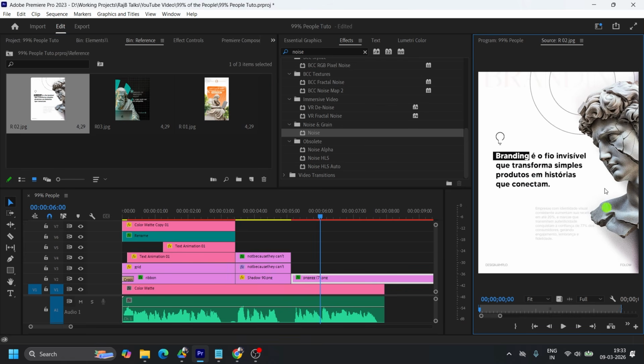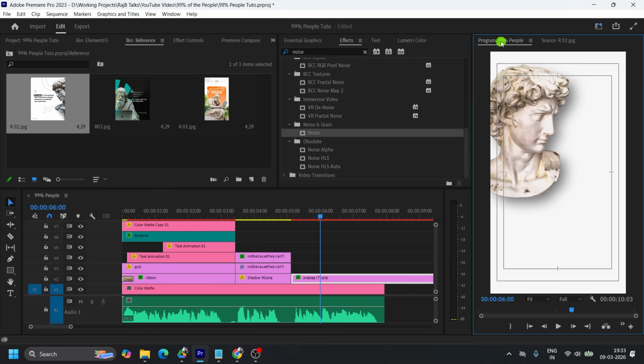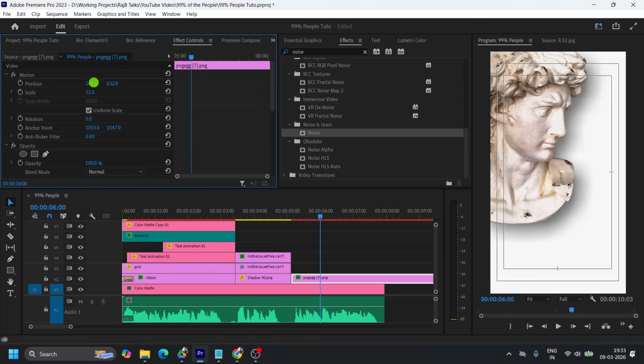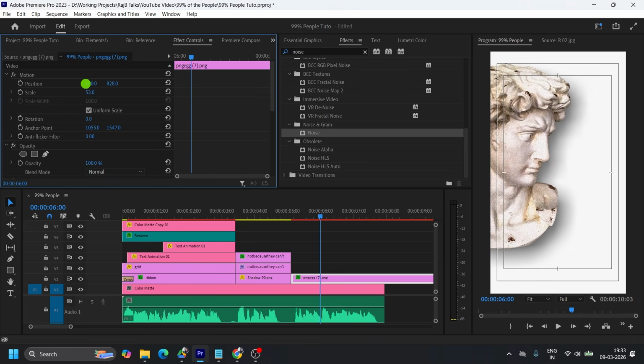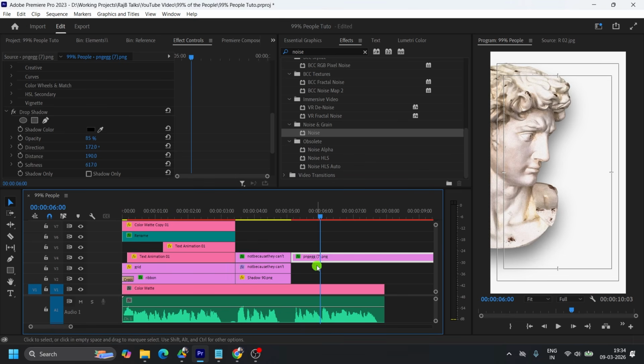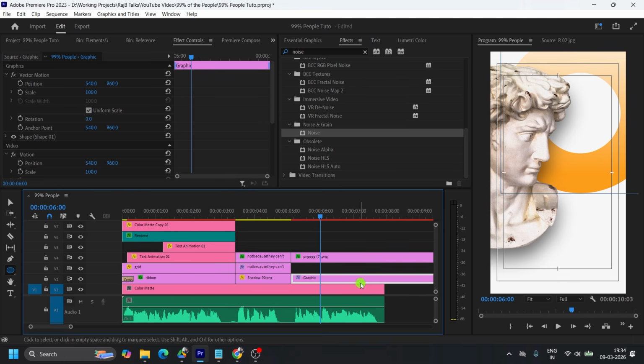Now let's fit. Also, I will add some circles here as they have included. I will keep the position the same as the reference, like this, and the drop shadow a little bit down. Let's change the direction. Okay, and let's add the circle and bring it here.